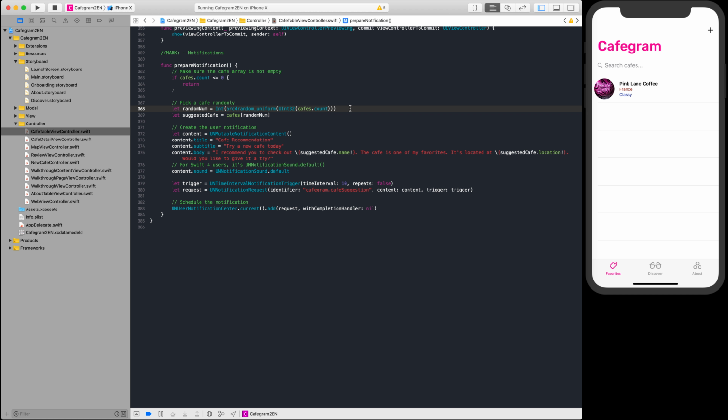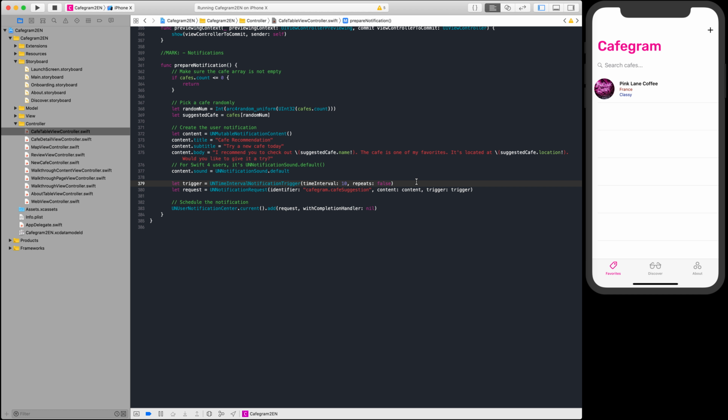One thing you have to take note of is that we now set the time interval to 10 seconds. This is for demo purposes and ease of testing. In reality, this is too short. You may want to trigger the notification after, for instance, 24 hours, or even longer.